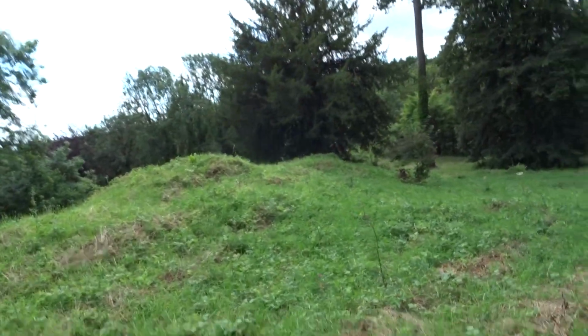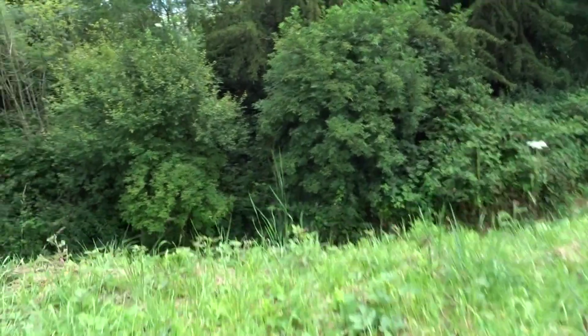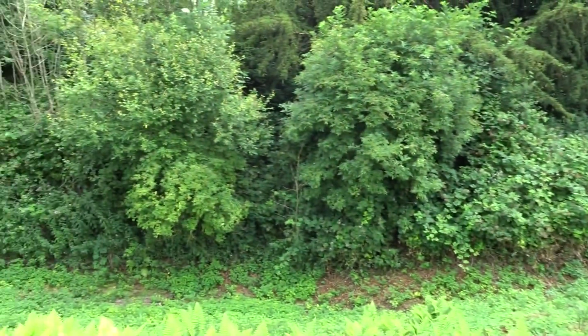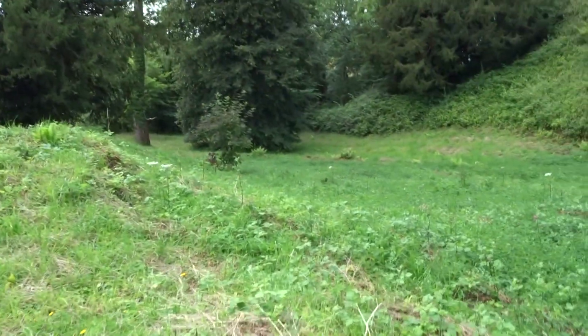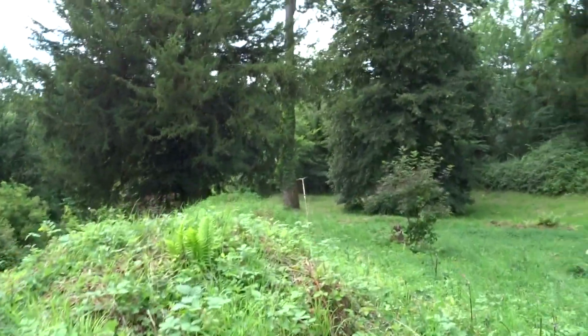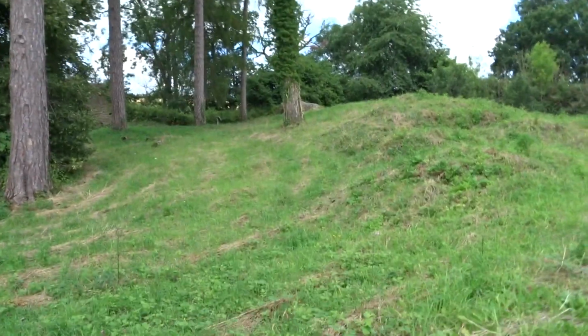Yeah, this has been kept slightly clear, you can see where it's constantly wanting to try and cover the place. In order to get here you have to park on the other side of the church there, and then walk through 2 graveyards. There is a sign, a polite notice about walking round the graveyard and not over the graveyard. As you can see, there are substantial amounts of stone still here.